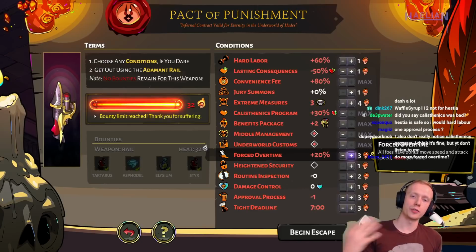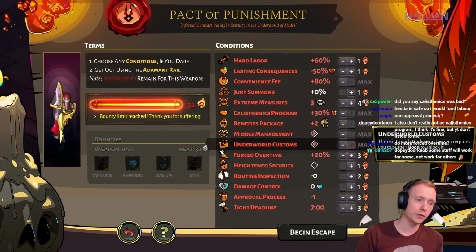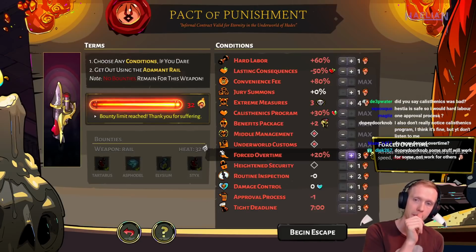Again, I'm trying to approach this from someone who maybe has not been able to complete 32 yet, or at least hasn't been able to do it with Hestia, because this was requested by our beautiful moderator, Zanger, who's been trying to beat 32 heat Hestia for a while now. Now, the great thing about Hestia is it gives you range, you know? And a pretty high damage output. So we want to take advantage of that best we can.